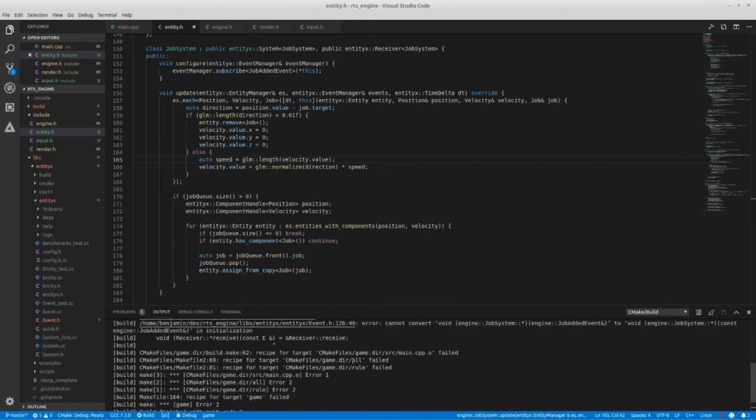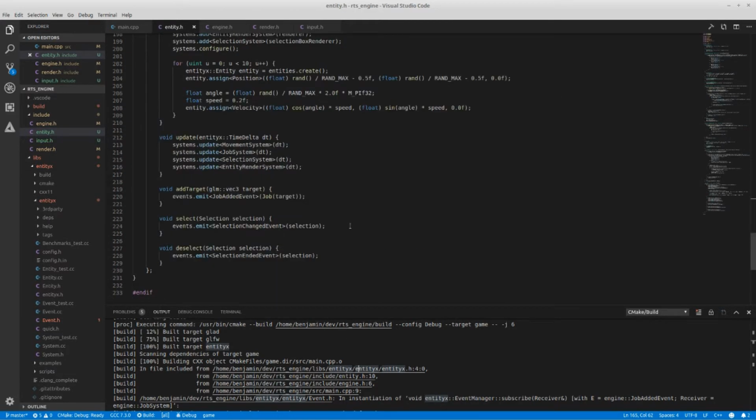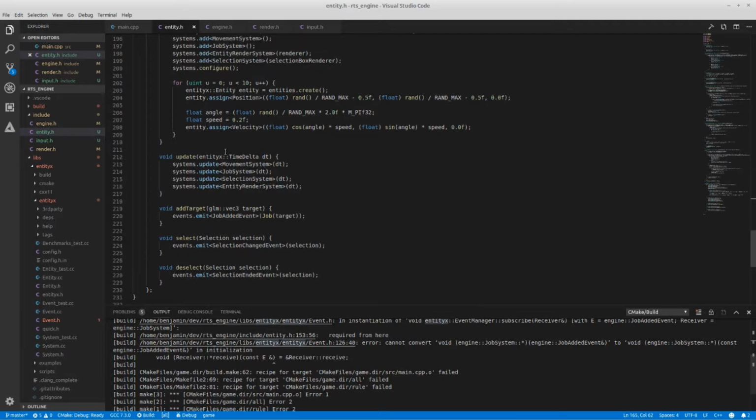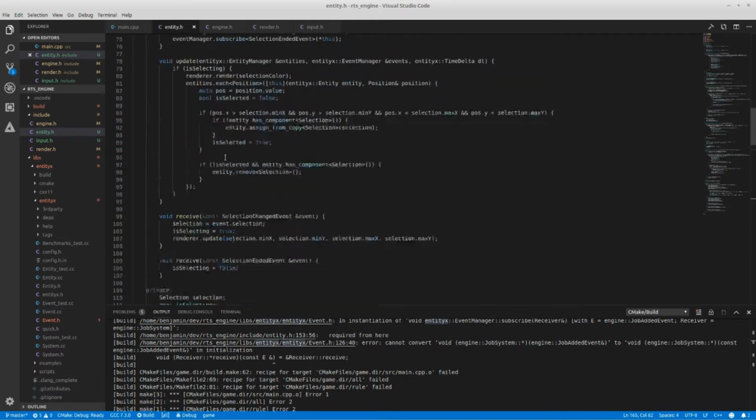Okay, now what is it complaining about? Since it's subscribe or receive const, error: cannot convert void to void. Am I doing the receiver wrong? So I'm doing receiver job system.